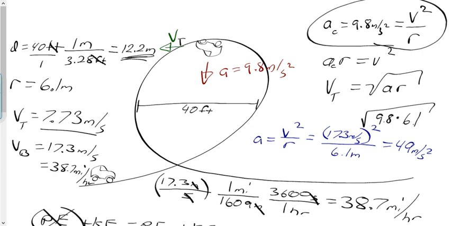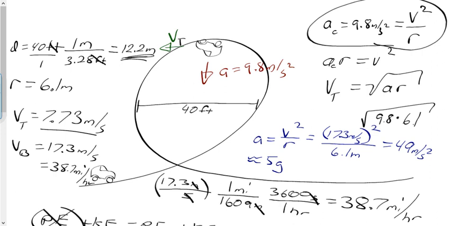Considering that gravity is about 10 meters per second squared, that's about 5 times greater than just standing here. So we are looking at about 5 G's of acceleration due to the track. And I'm going to say that again to be very clear about that. That's 5 G's of acceleration due to the track.